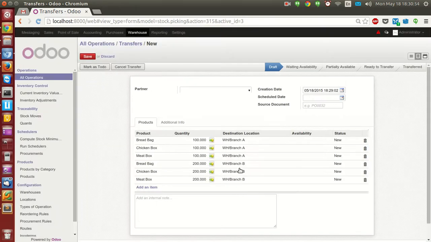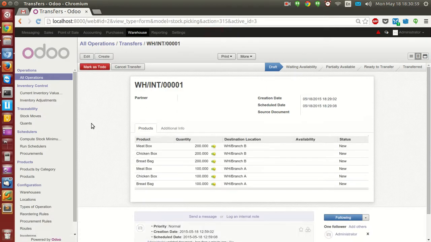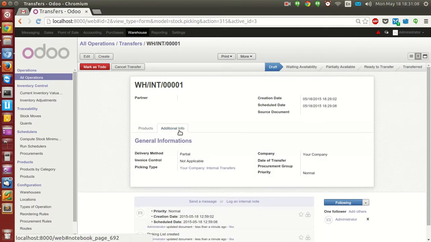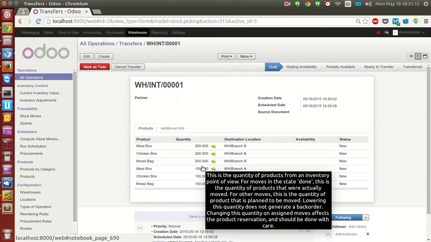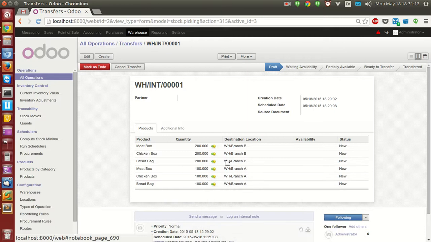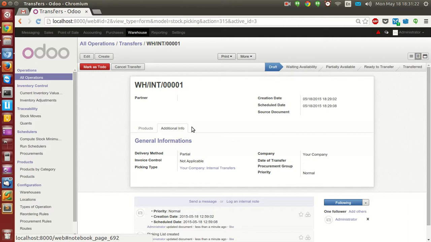Okay, so from here you can again verify, before transferring this quantity to the destination locations, that the quantity you have entered is correct or not. Once you verify, you can also check this additional info: if you don't have that amount of stock, for example you want to transfer 200 bread bags from the warehouse to branch B, but you have stock less than 200, then you can convert this into partial deliveries.